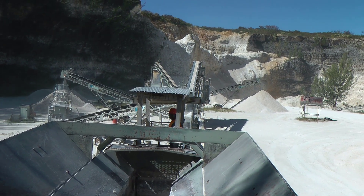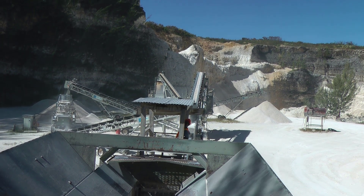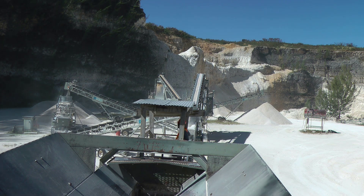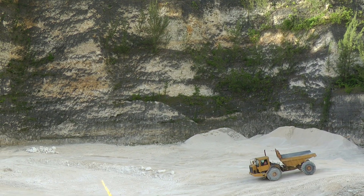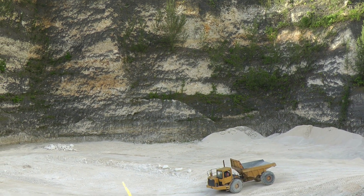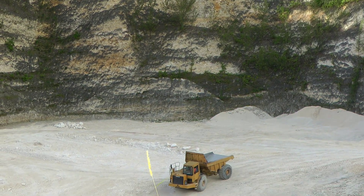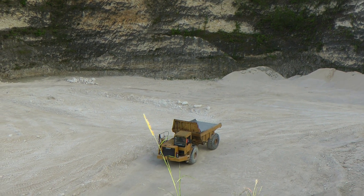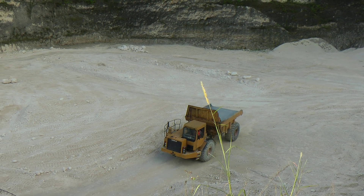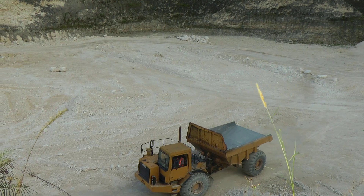The reason we chose the Sound Quarry and the Langston Quarry is so you can see the differences. You'll notice the operations at the Sound Quarry are a bit more sprawling, but here it's practically a hole into the ground. The commodity there is scarcer compared to this. There are several limestone quarries dotted across the island — there's way more limestone resource than sand. Another difference is the depth.